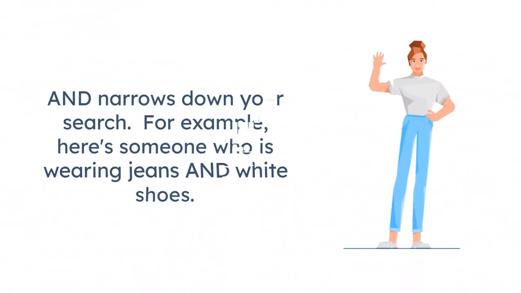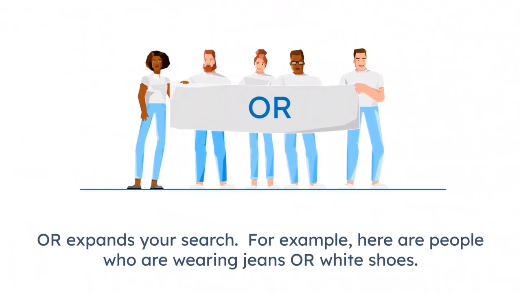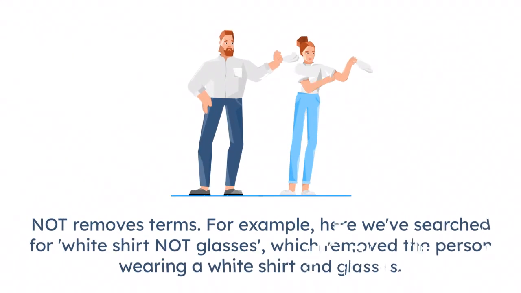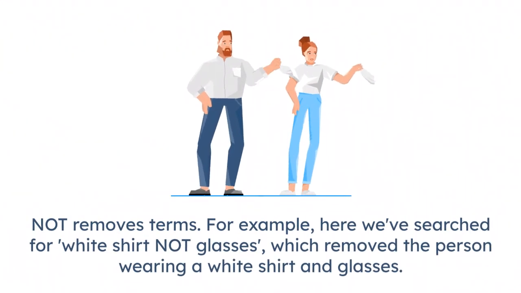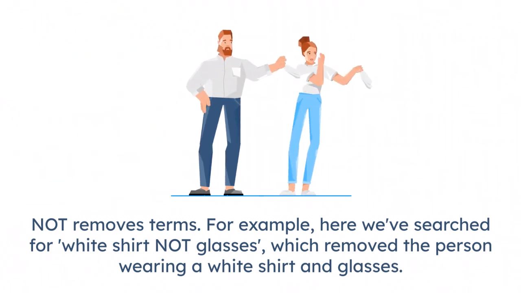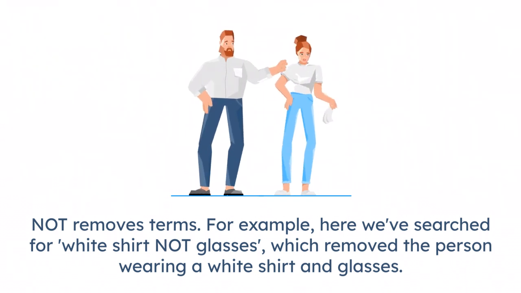The word and finds sources that use both your terms, like Lee and Grant. It usually gives the smallest list of results. The word or finds sources that use at least one of your terms, like Lee or Grant. It usually gives the biggest list of results. The word not kicks out sources that include one of your terms, like Lee not Grant. Be careful using it because sometimes it accidentally kicks out an article that would actually be helpful if only it hadn't mentioned Grant.